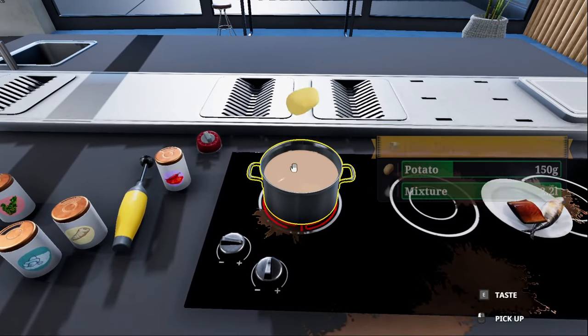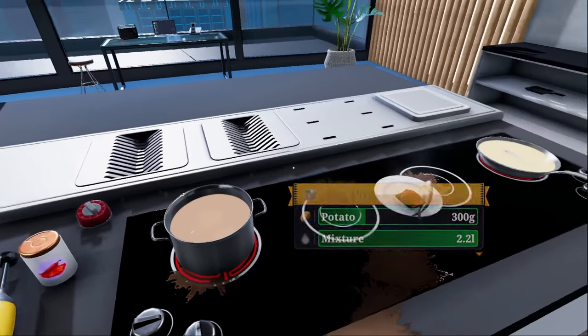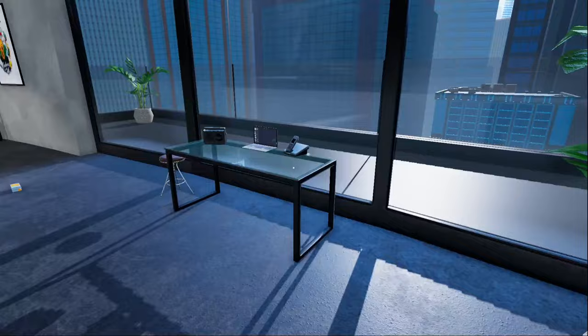We got potatoes in here. I'll put that back. Yeah, gotta keep them. They're cooking. They're boiling. I think they're gonna love this. I think they're gonna absolutely love this. I'm not gonna lie to you.